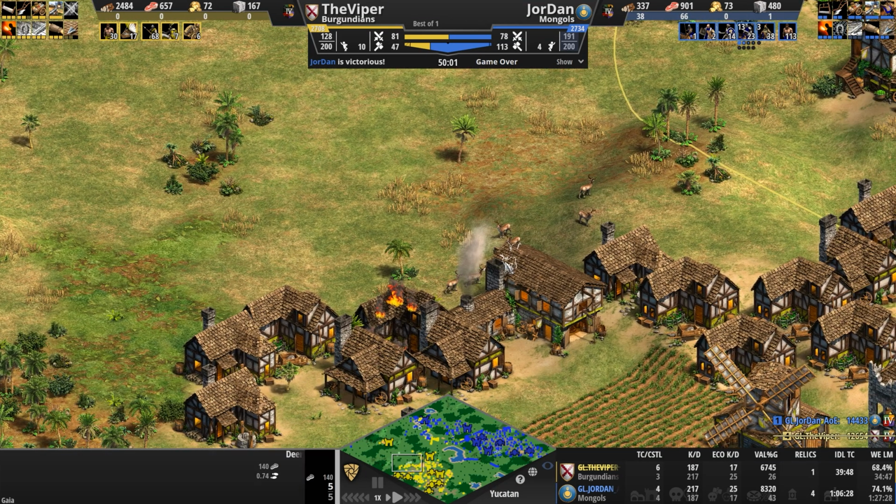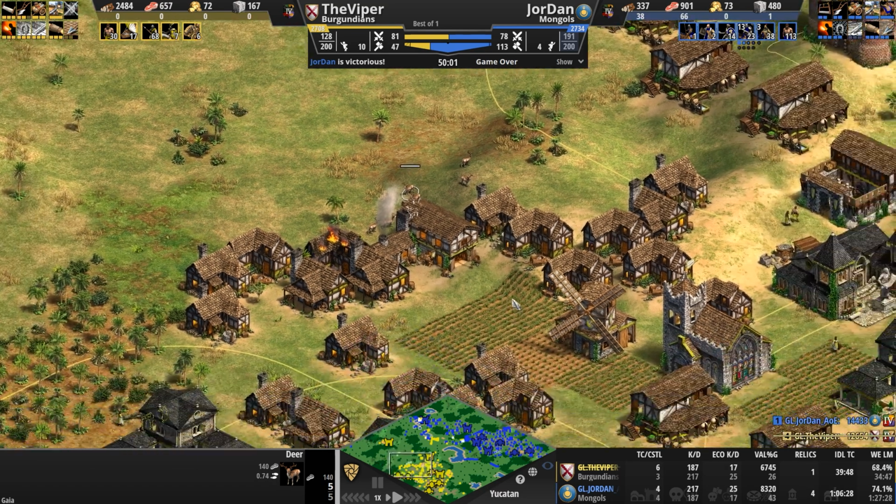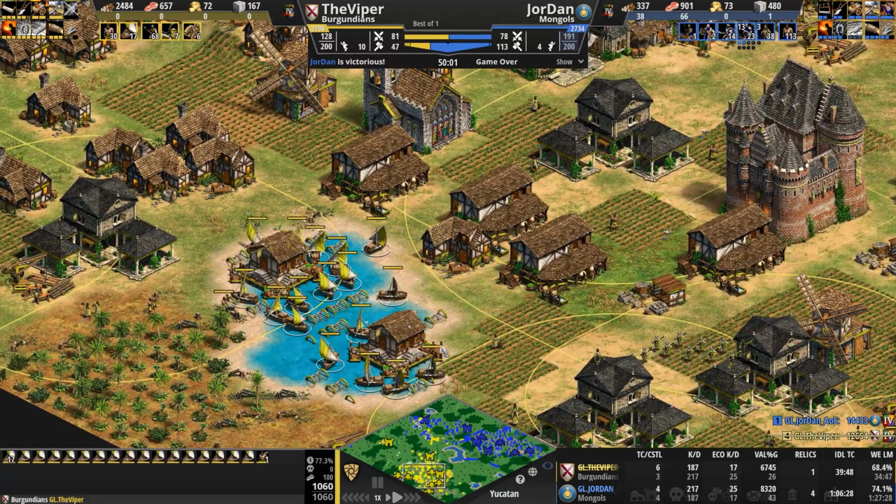Viper, interesting, did not take any of these huntables. None, these deer. I'm very, very surprised at that. I wonder why. I wonder if he just knew that he was going to take these fishing ships and fishing traps instead. These 17 of them.